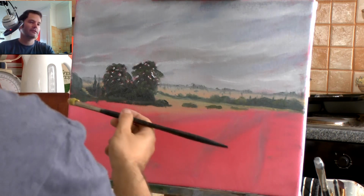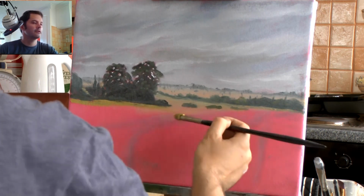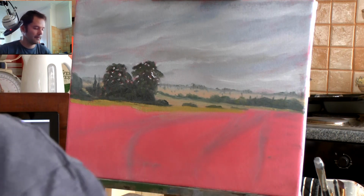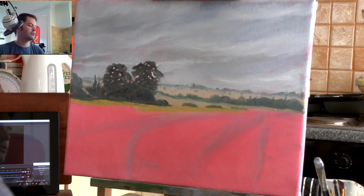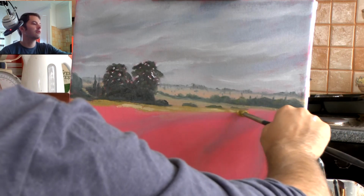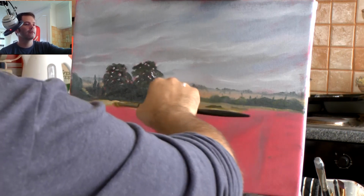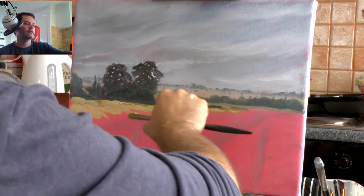So I'm going to go for this foreground area using quite a lot of paint, filling it with this yellowy green. Some of it I think I'll go for a really light one. That was just yellow ochre and white. Might throw that in as well. A bit more yellow ochre in it. Oh, that's better. Using quite a bit of paint. Let some of that warmth come through. I don't mind a little bit of it coming through.